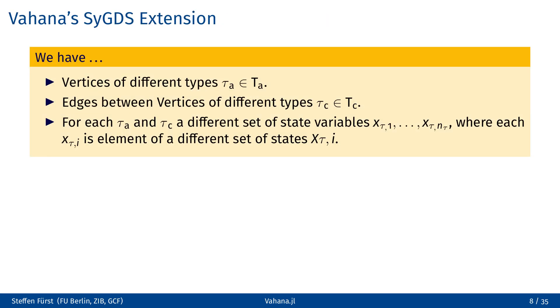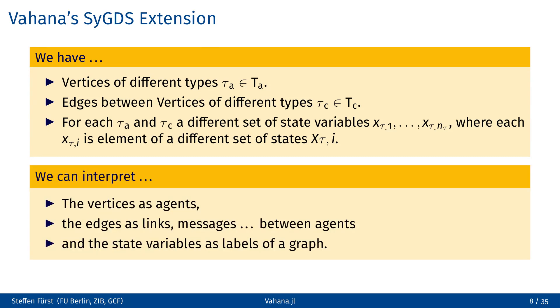We extend this concept of graph-dynamical systems by allowing different types of vertices and edges. In Julia, these types are implemented as composite bits-types. Which means that the state variables can be numbers or bools, but nothing that points to other objects like vectors. We can interpret the vertices as agents, and the state variables of the agent and edges as labels of the graph. So we have a directed labeled multigraph, and we are also permitting loops, which are edges that are going from an agent to itself.